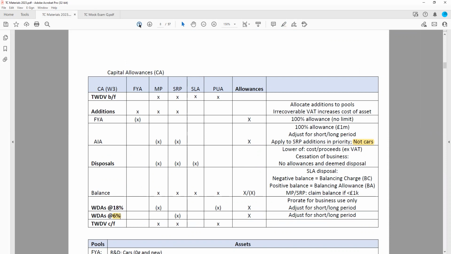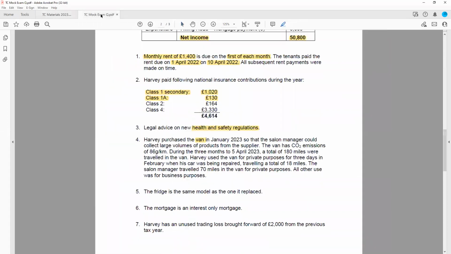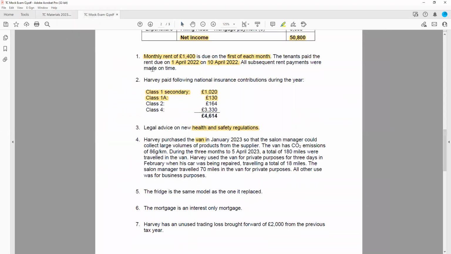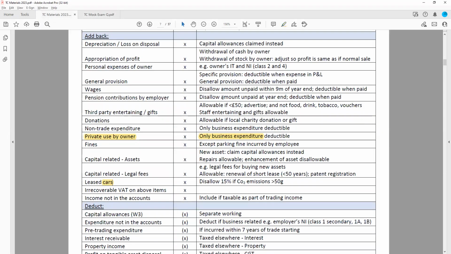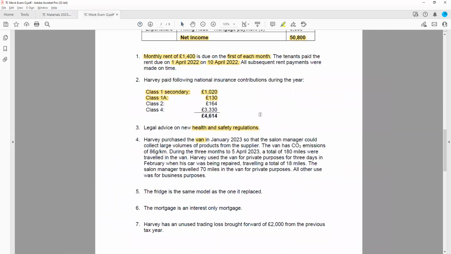And if rather than buying a car, they lease a car, we know, of course, some of the rentals will be disallowed if they're above a certain threshold. And again, it's cars, not vans. So it's cars that have this really unfavorable tax treatment, whether it's a business buying a car or an employee getting private use of a car. Cars have really unfavorable tax treatment, but vans don't. They're not completely tax-free, but when an employee receives a van, it's taxed at a lower amount. When a business buys a van, they still can claim AIA on it. If they lease a van, there's no restriction based on the CO2 emissions.